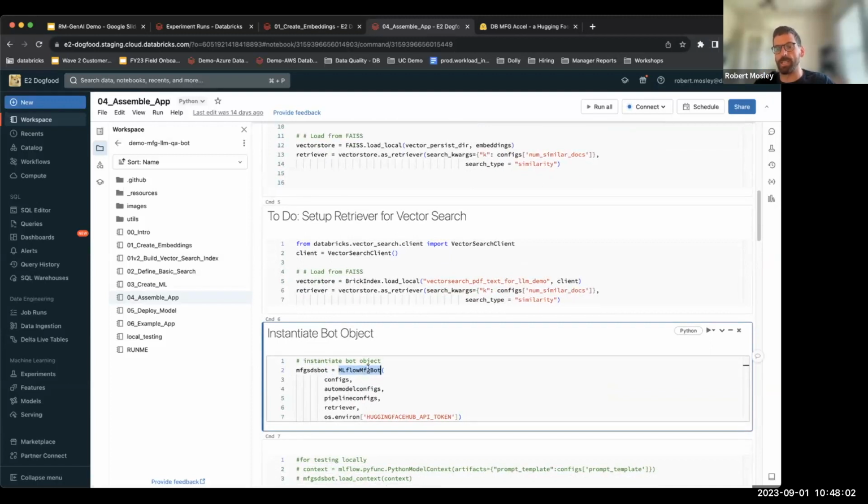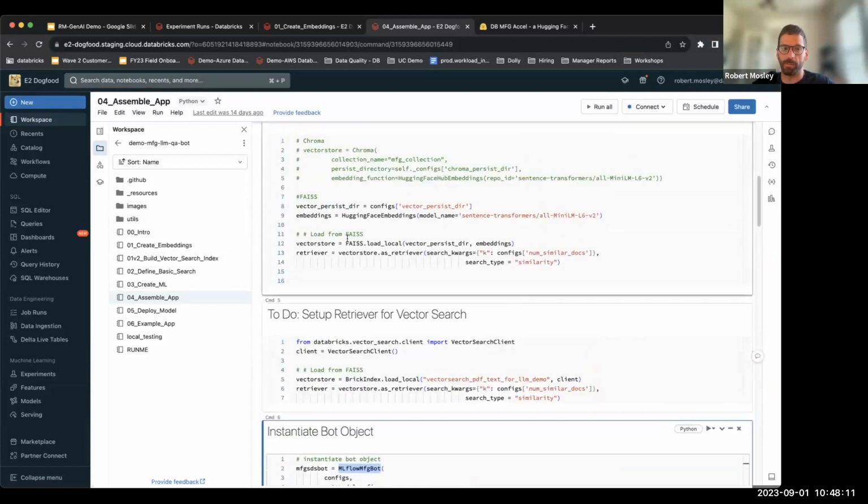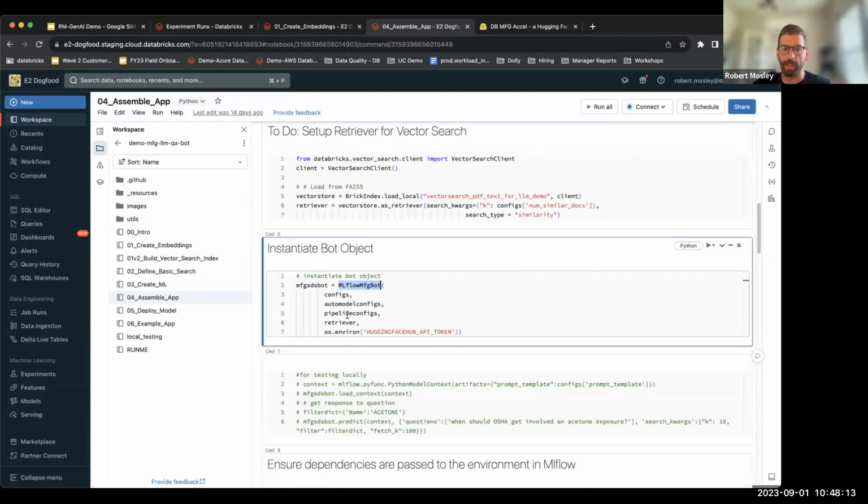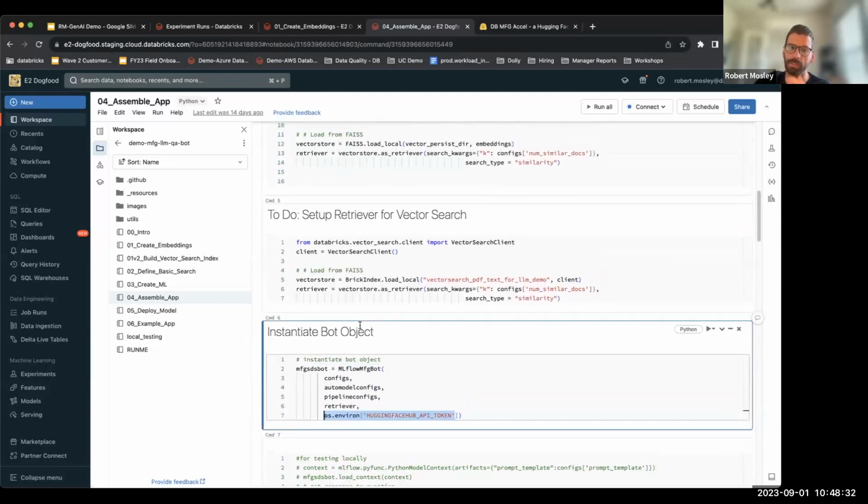We're going to instantiate one of those. We're going to instantiate the model by calling the library. And then we're going to pass in certain pieces of information. So we're going to pass in the retriever, and what that does, that's doing the similarity search and retrieving those documents. We're going to pass in some configs that tell it basically what LLM to use. And then we're going to pass in our token, which basically authenticates and says I'm allowed to use that llama model, or I'm allowed to download that llama model, really.